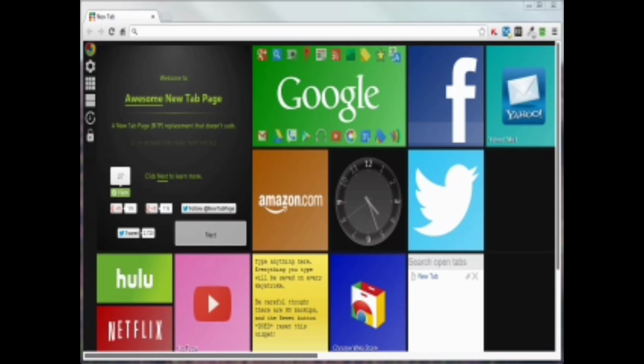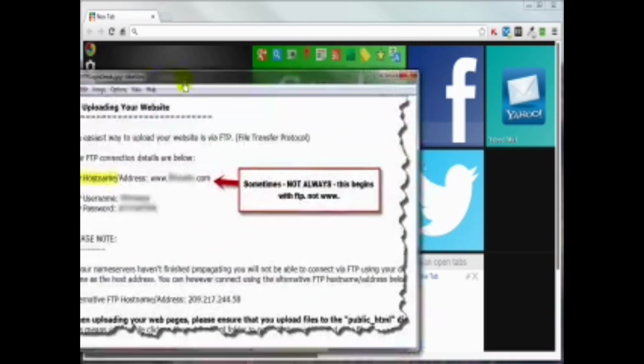Now, more than likely in that same email should also be the login details for your FTP and control panel for your server. Now, this is what it might look like. And of course, if you cannot locate it, then simply contact your hosting company and have them send it to you again. Now, this is one that I received from D9.